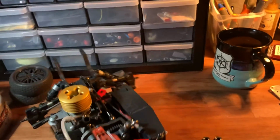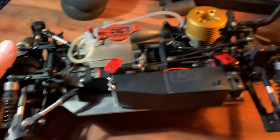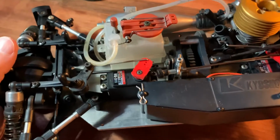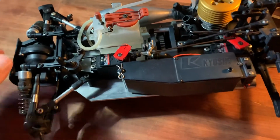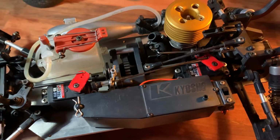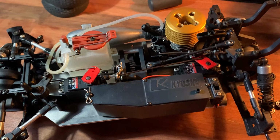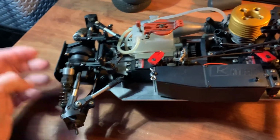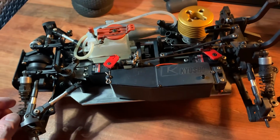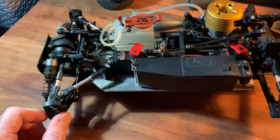Very simple car. Oops, sorry about that. I found a viscous coupler for, I think you call it, a Super 10 series, which I think this shares the disc and the center unit with. You could put it in the front or the rear, and I still have one. I don't know if it acted sort of like a slipper, at least on one side. So if you wanted the front diff to get all the power or the rear diff to get all the power, you could set it up that way. Those things are so ultra rare, but I have one, but it needs to be repaired. I might fit that to the car.